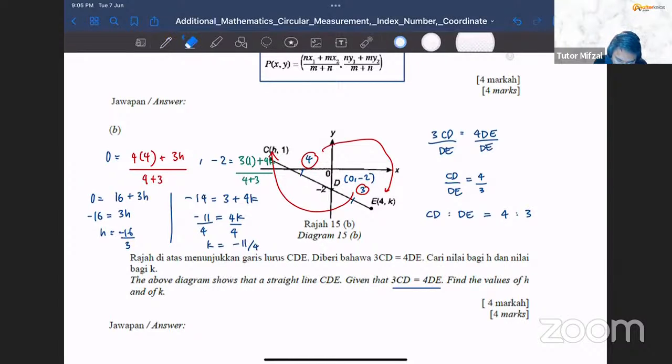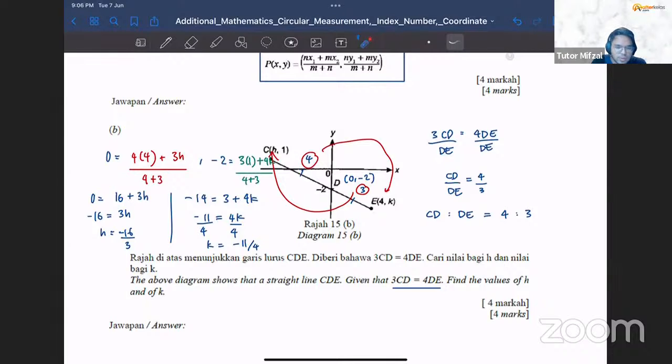And does this make any sense? Yep. Alright, it makes sense. Why? Because h is negative 16 over 3, which is located here. Betul lah tu, because inside of this coordinate system, h is at the negative side of the x value. How about k? k is also negative, so this is trying to tell us that k is located at the lower side of the x axis. So kira betul lah tu. Okay, so kita dah ada A and also kita dah ada dah juga for B. Yeah, we are kind of done for this question.